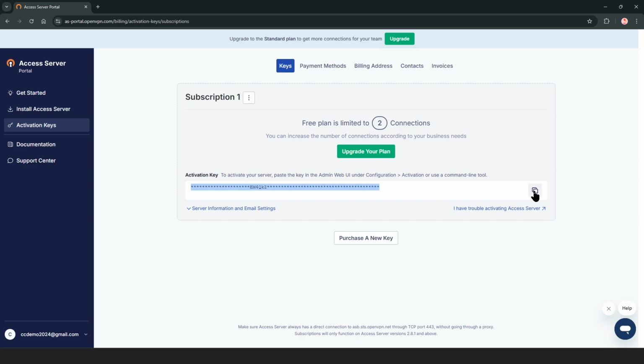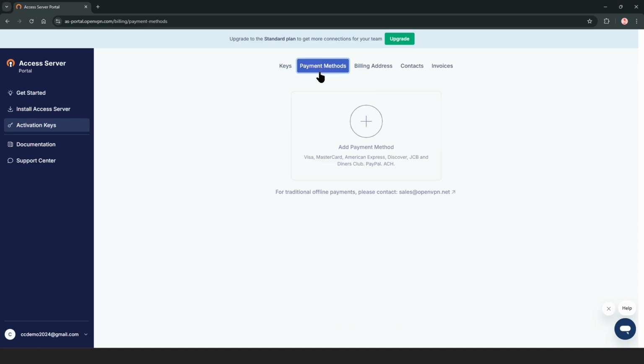All you have to do is copy this activation key, go to your Access Server admin user interface, and paste this activation key in your admin user interface under the activation section. While we're here, let's look at other tabs. For example, payment methods. If you have any credit card on file, you can see the credit card information here. You can add more payment methods or edit that.